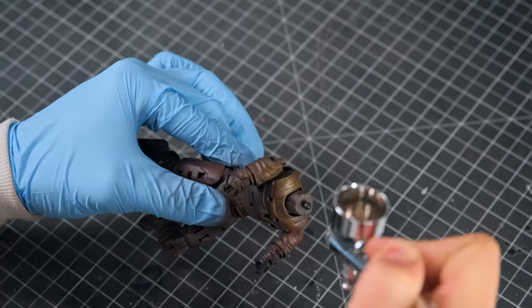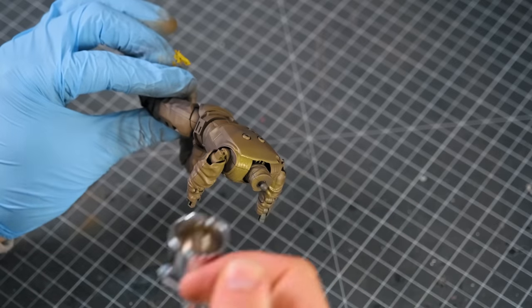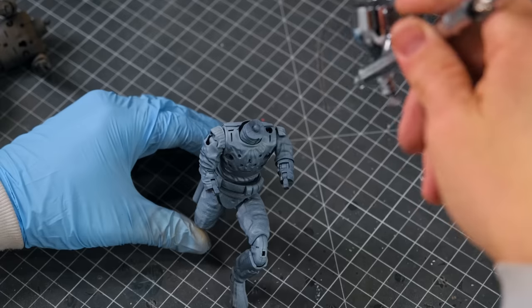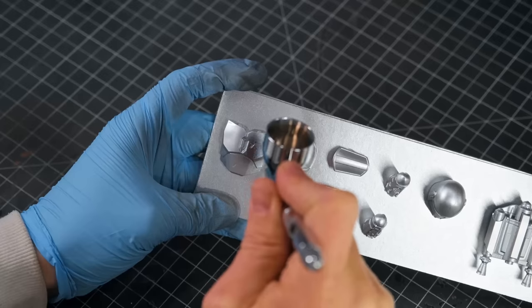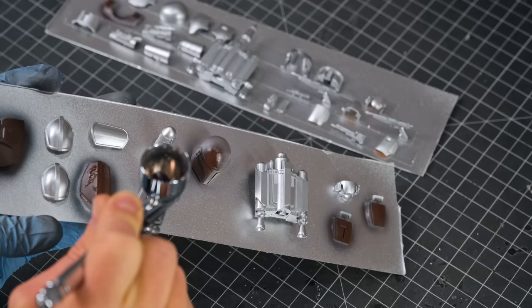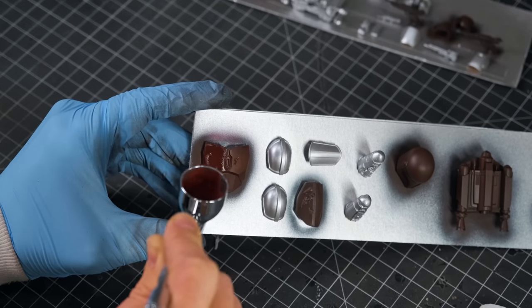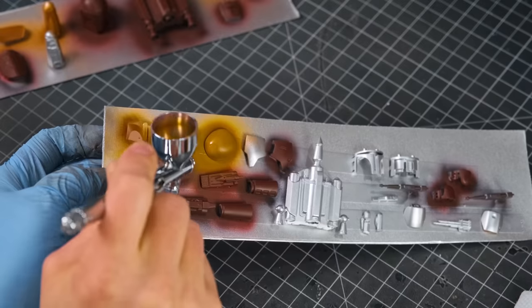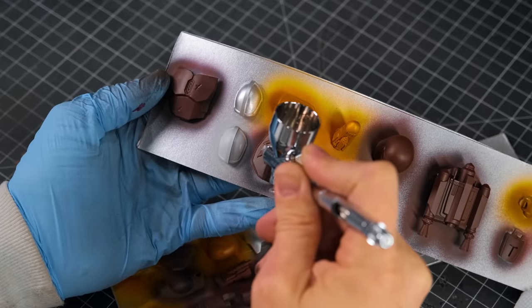I painted one of the jumpsuits with warm tones and the other with cool tones — so in other words brown and blue — which is not exactly what I saw in the trailer, but I thought it would look alright. I tried to pick out the colors of the armor from the trailer, but I only had a head and half a torso of each character to work with, so I did a little bit of guesswork for the rest. I realized I'm a dingus and I should have organized the pieces by color, but I didn't, so I had to go back and repaint most of the pieces multiple times because of overspray.